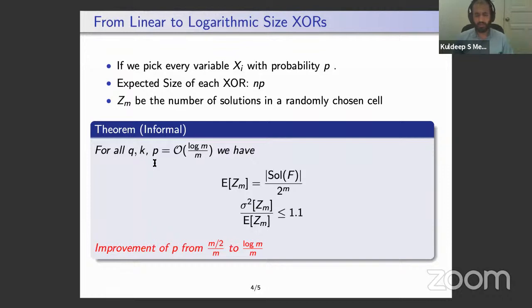There is some work on sparse XORs: if you restrict the underlying formula to be from a certain class, then you could show that sparse XORs are much more efficient. So in a very restricted setting, you could expect to have a theorem that also talks about what the improvement in time complexity would be due to the use of sparse XORs.